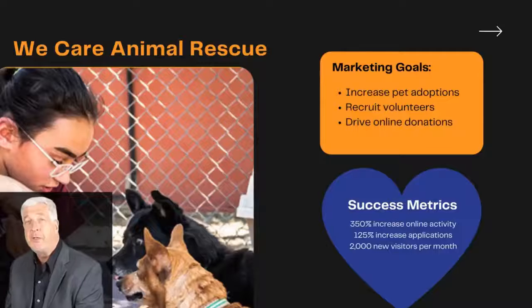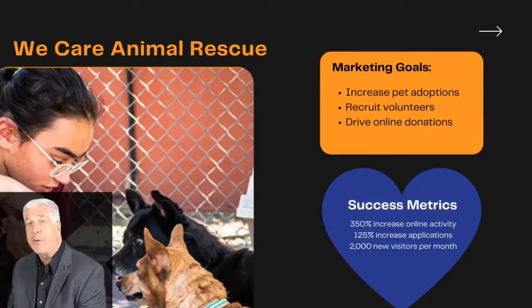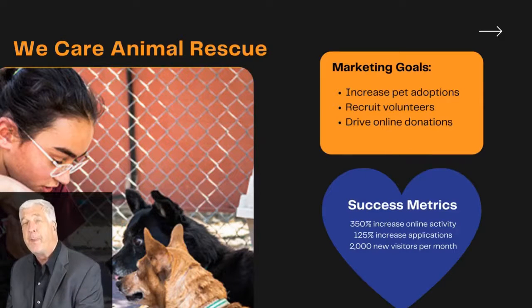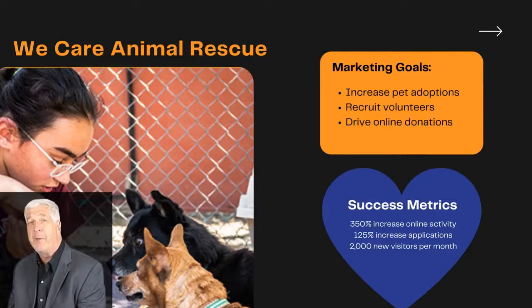One of the examples described earlier was We Care Animals. This shelter located in Napa Valley, California is geographically focused, but still finds the Google Ad Grant really valuable. So let's take a look at how they've effectively turned the Google Ad Grant into a key resource that helps them achieve their mission.